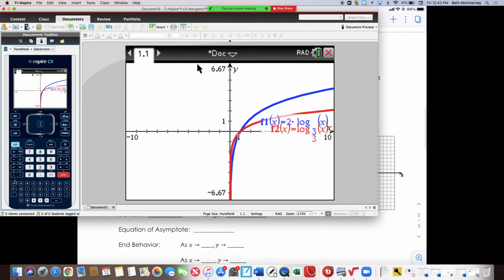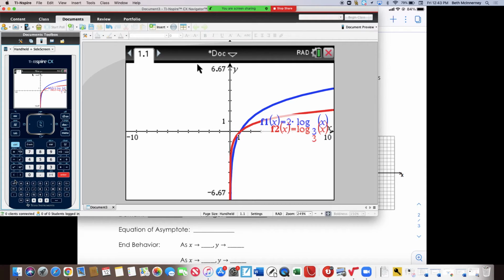All right, let's do example 2. It says, consider the function g of x equals negative log base 3 of x. This has the same parent function as example 1. But what transformation does the negative out front do? What kind, Keller? It's actually over the x. When it's on the outside, that's a reflection over the x-axis.